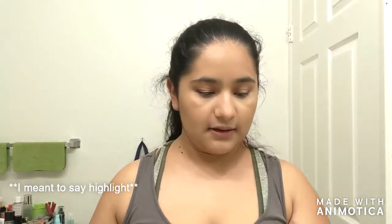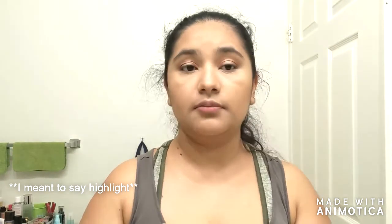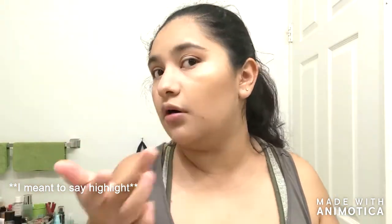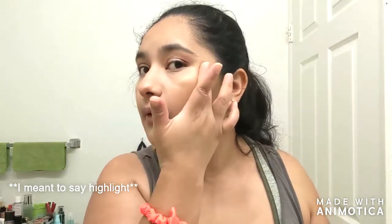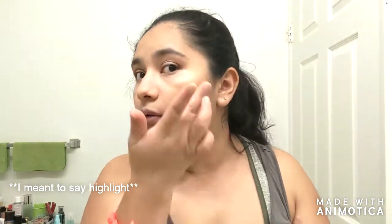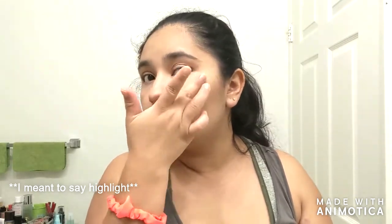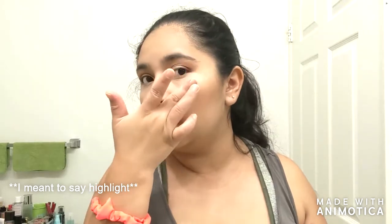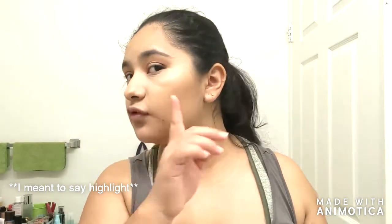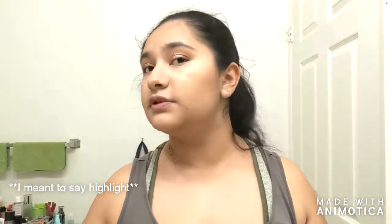Okay. Let's try it out with the finger and the other one. By the way, I'm just lightly pressing my finger in. I'm not going too hard, and then I'm just tapping it all over, and again doing the same thing, just on very, very high points of the cheek, bringing it in a little bit. There you go. I have to admit, this looks a lot better than, like, I just like how diffused that looks.